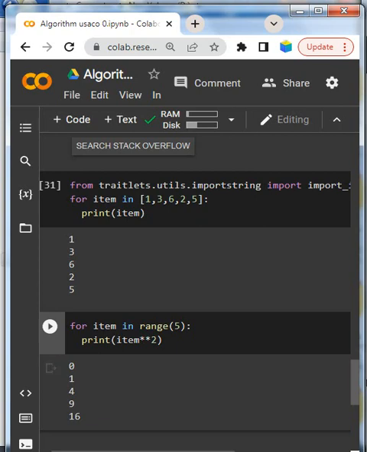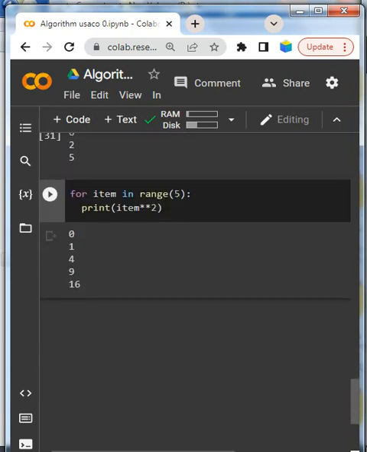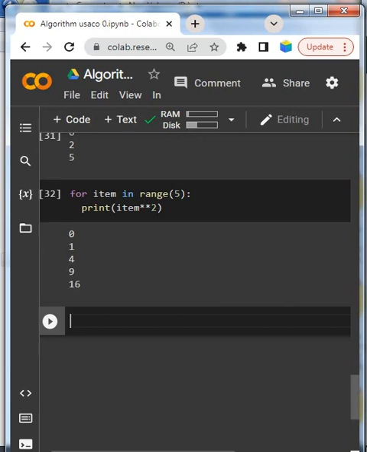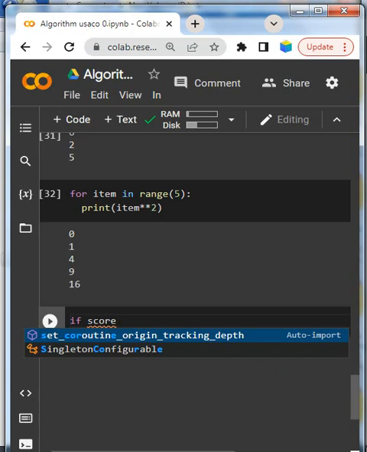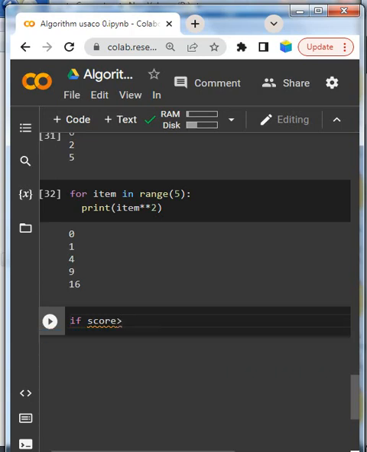Let's try one more, using if and else. Here, if score is greater than or equal to 90, now print.